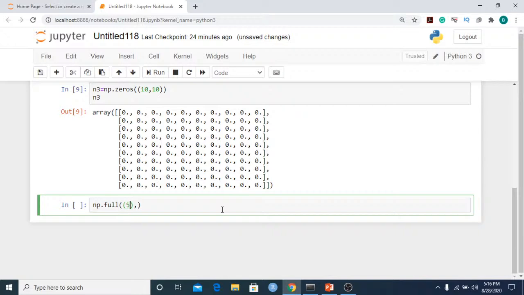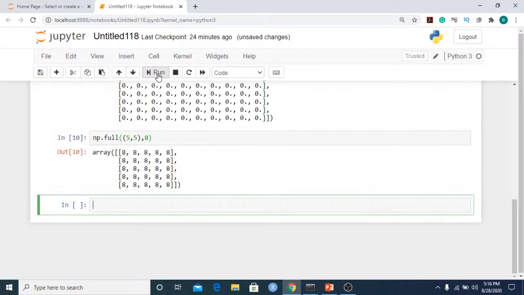So let's say I would want to create a 5 cross 5 numpy array where I would want, let's say, the number 8 in it. I'll just give it 8 over here. And you have seen that I have created a 5 cross 5 numpy array where all of the values are equal to 8.